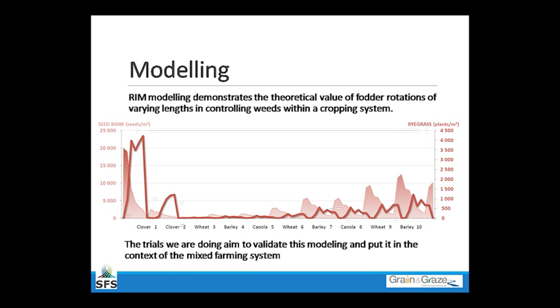You contrast that with the next one, which was the 2-year Persian clover phase, followed by canola, wheat, barley rotation, where we were taking all seeds out of the seed bank. Now, we were stopping any seeds entering the seed bank for each of those 2 years through, I think it was, a fodder conservation strategy, and then following up with a double knock. And you can see that gave us respite for probably 4 years before the ryegrass numbers started to build up, and then they were steadily on the incline. So a pretty handy strategy, 2 years in fodder.